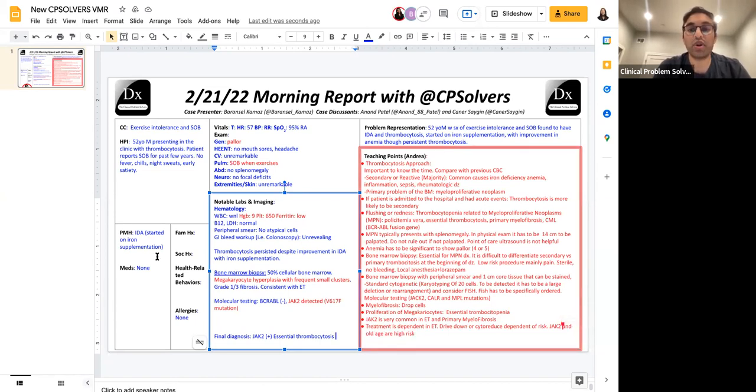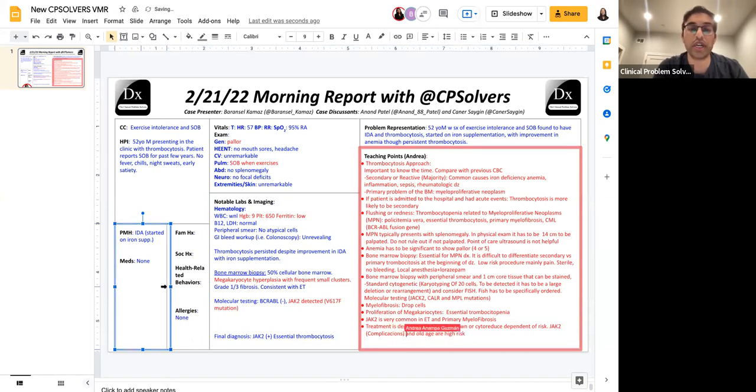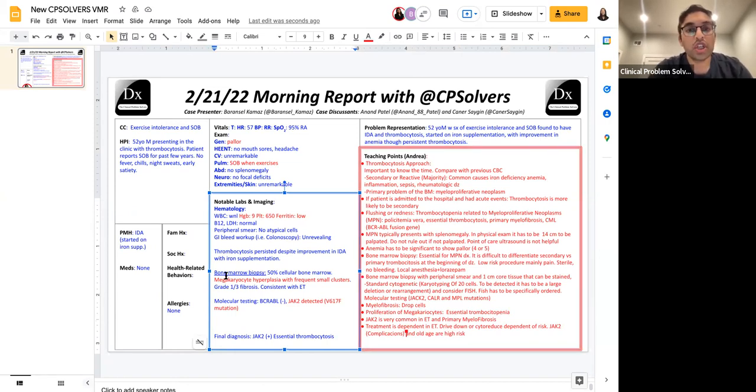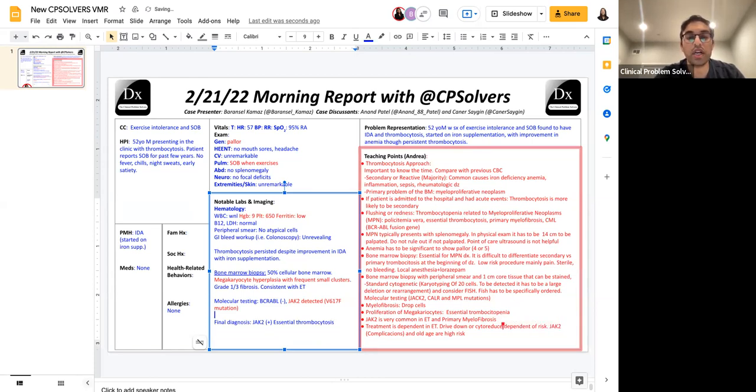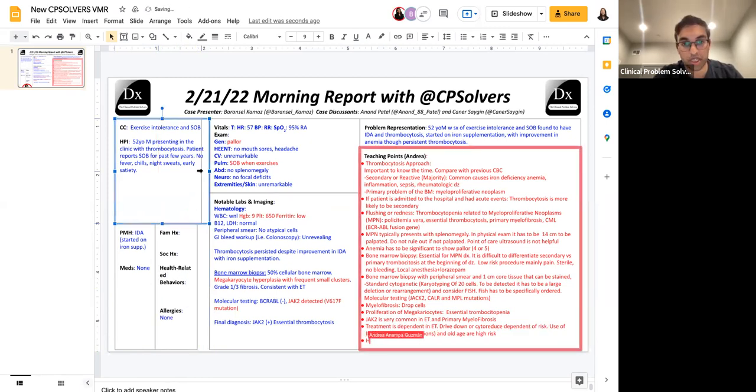This patient's relatively young, 52 years old, no prior history of thrombosis, which is reassuring. But our goal should be to try and reduce any sort of thrombotic complications. And given that he's intermediate risk, I would lean towards cytoreduction. The most common ways that we cytoreduce patients with ET is the use of a pill called hydroxyurea, or another drug called interferon. There are several different formulations of interferon.